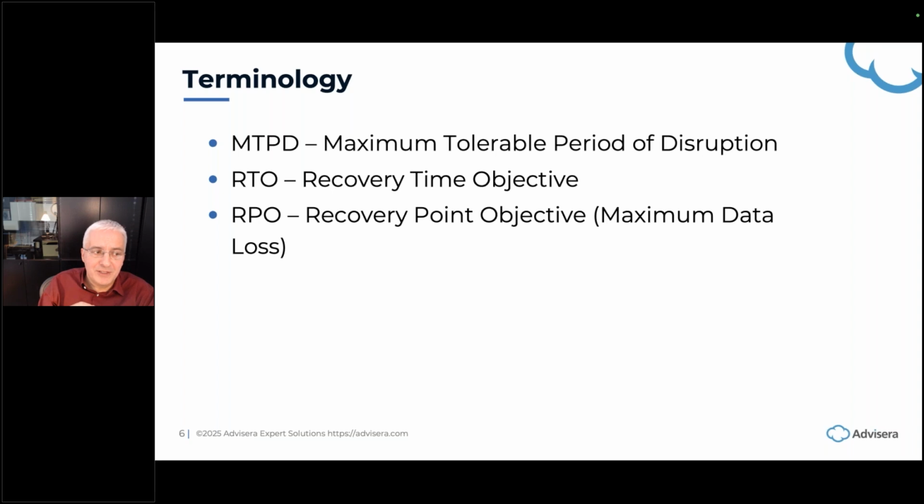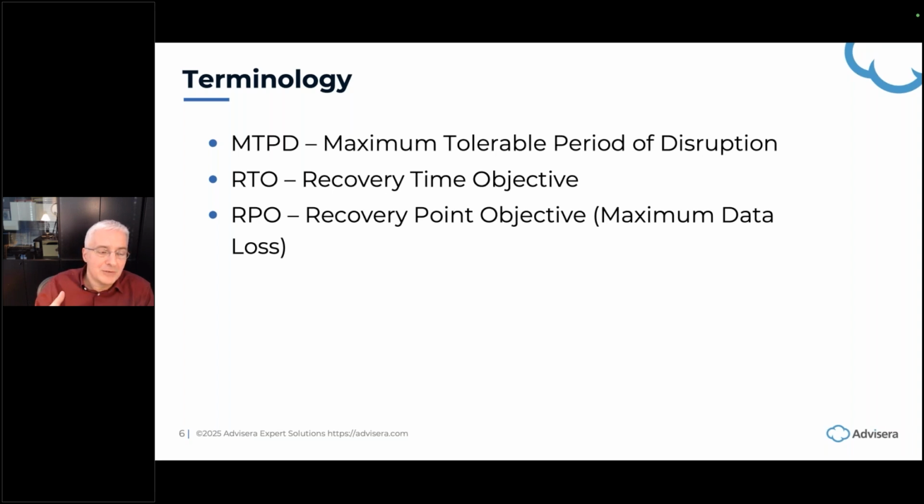So basically this is very different from RTO, because RTO describes how soon you want to recover your particular business activity, whereas RPO focuses on how much of your data you want to recover, or basically how far you want to recover your data back into the past. So RTO is about the timing of the recovery of your activity, whereas RPO is about the amount of data that you want to recover from the past.